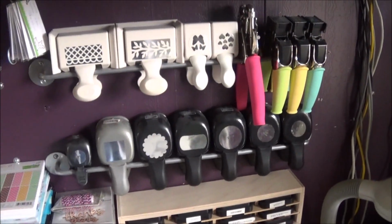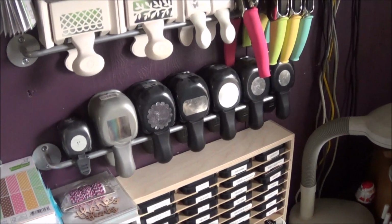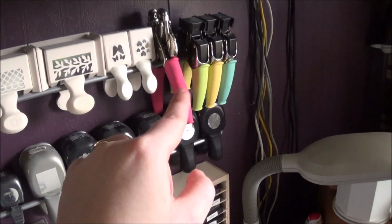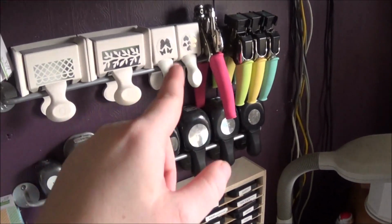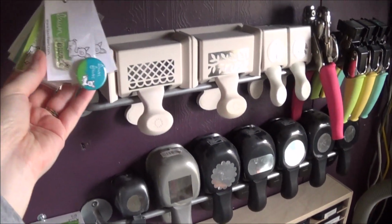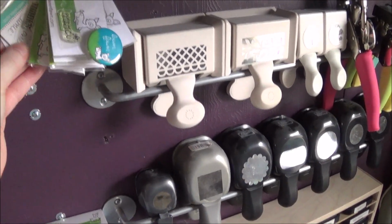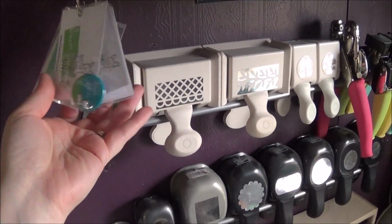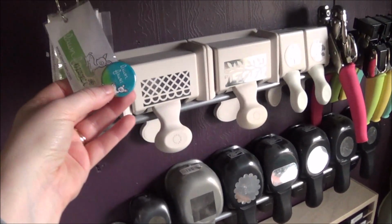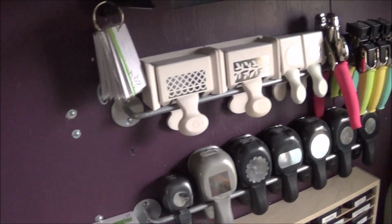And then up here I've got a few punches left. I still have some punches, but I don't store them up here anymore. So I've got some there, and then my other tools like my 1/4 round punches and my crocodile, and a couple other punches. And then this is all of my Lawn Fawn thank you cards. The majority of them are Lawn Fawn. I have a couple other ones in there, but I love to keep these because they write you a special message on the back. I also got one that had little buttons, so I just keep those there because it's fun to look at.